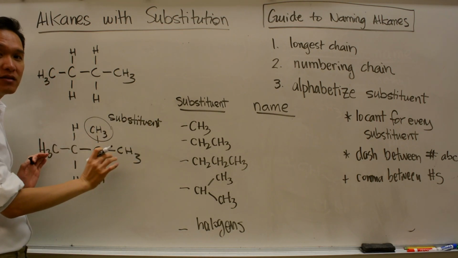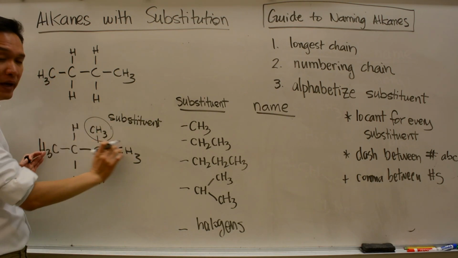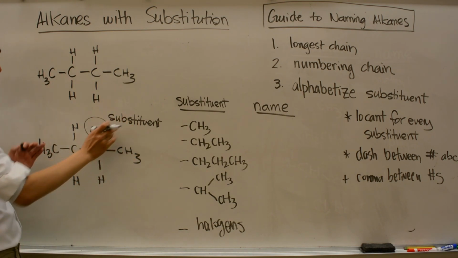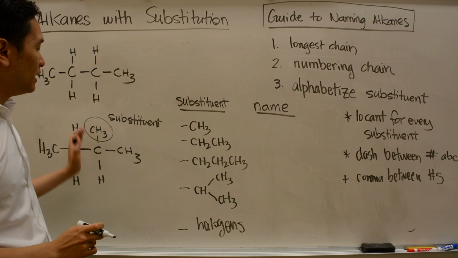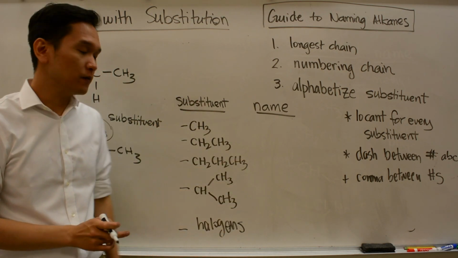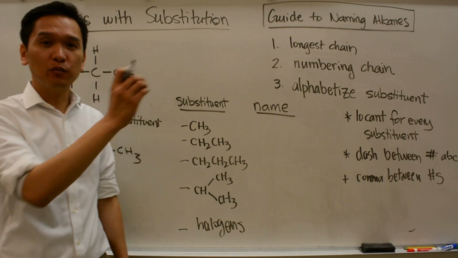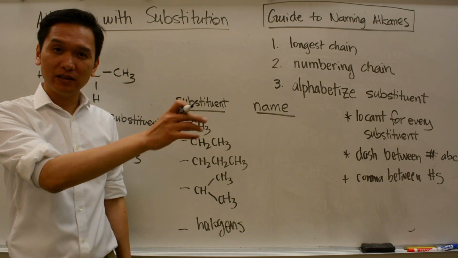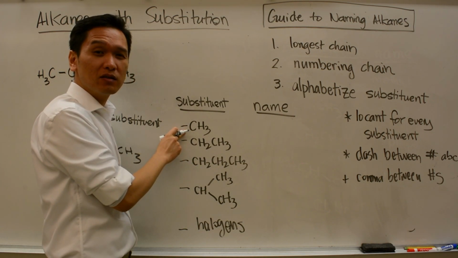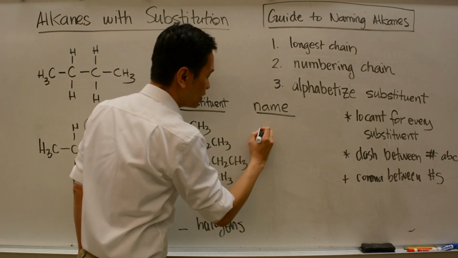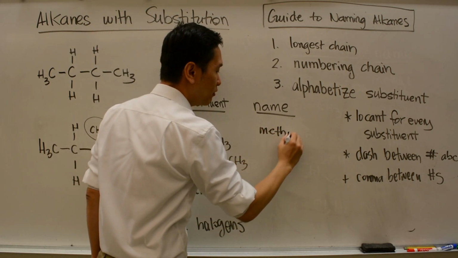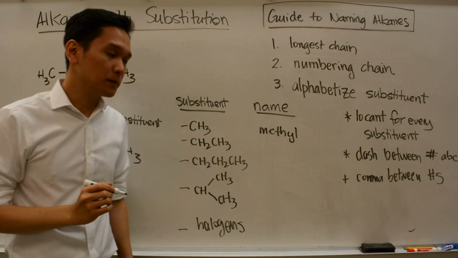Anything that hangs out, branching off of the main chain, which is the longest chain, is called the substituent. So before we go on to naming this compound, let's take a look at some common substituents that you are going to be responsible for. The first one, if it's just a branching off that has only one carbon and some hydrogens, is based on methane. So instead of calling that a methane, we call that a meth, because that's a root word, and end that with IL. So this is called methyl.